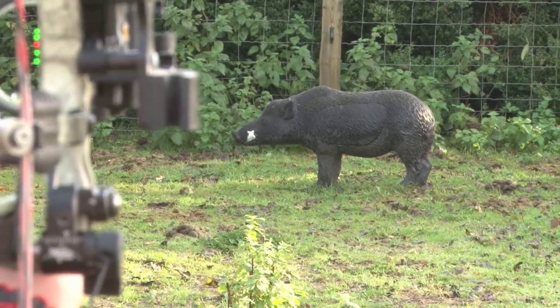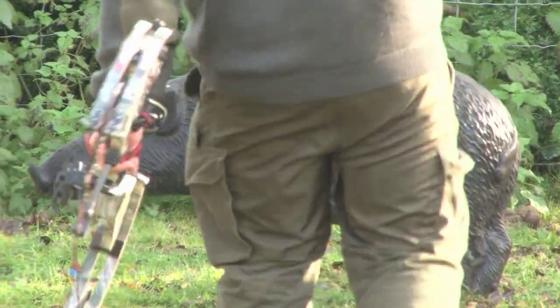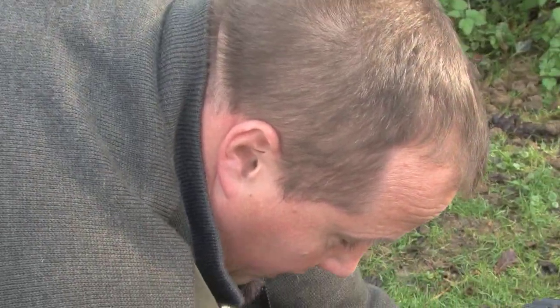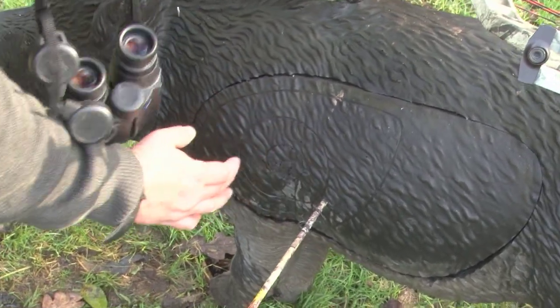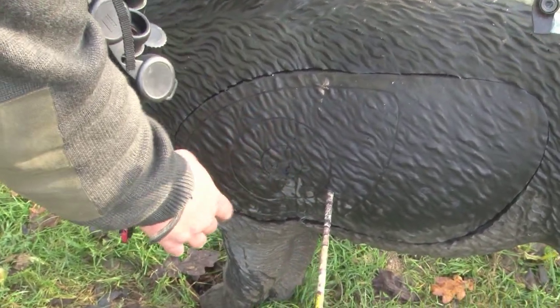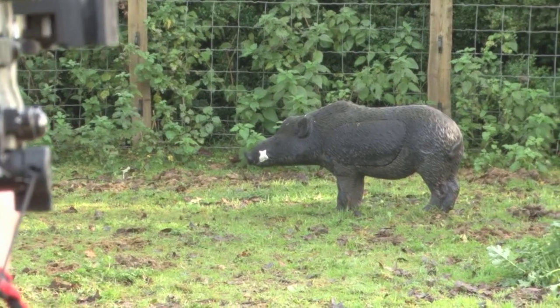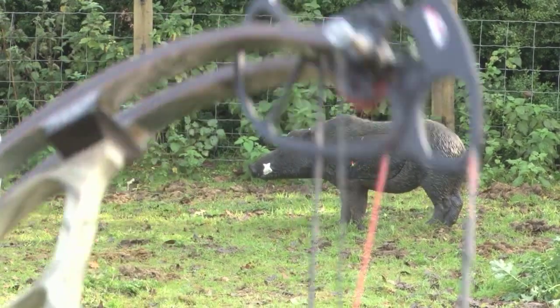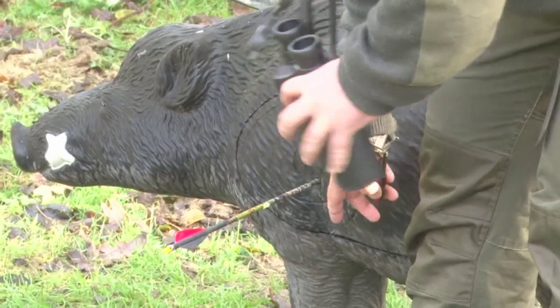However, the boar in the shadow and the sun in Roy's face is making life tough. And that's another good demonstration why practice is vital. So even practicing on the 3D here, I was looking at the animal, but my sight picture was disturbed because I had the sun shining in through the peak. And so I couldn't quite make out the definition on the animal properly. And I was looking at the leg, trying to position just off the leg, but I took my position off the back leg rather than the front leg. So now I've put the arrow just slightly too far back. So what I want to do is come forward another couple of inches there. That would still be a kill shot, but it's not the kill shot that I'm on. This shows practice is never wasted, and it's probably sensible not to keep your target in one place.